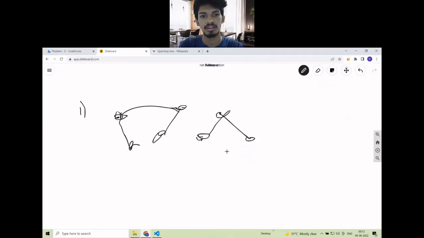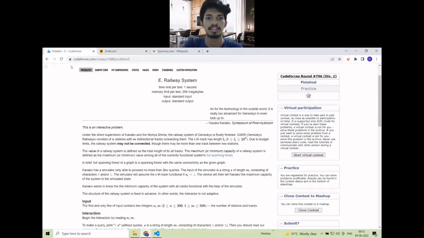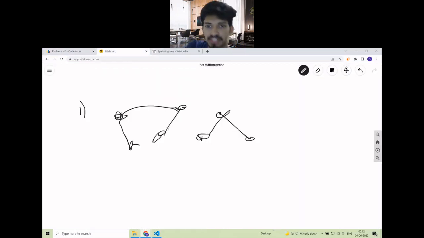Now we can think of prerequisites for this. These graphs may have cycles. Like here we can see a cycle, come here, come here, come here, like that. And they may not have cycles also. Now a tree is a graph with no cycles and which is connected. These kinds of things are called trees.